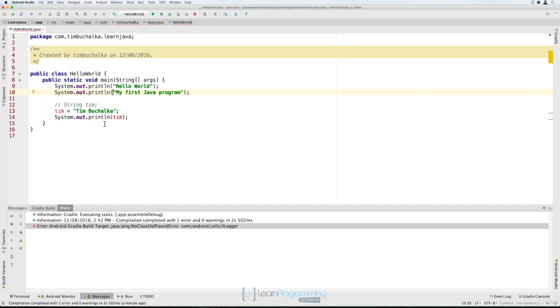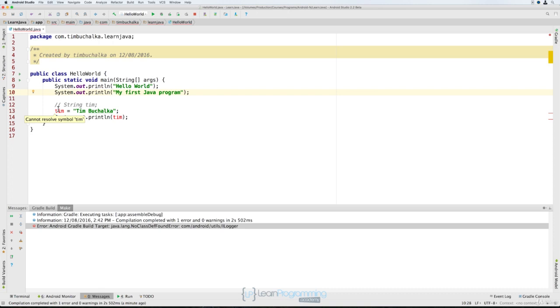So what's happened here is that we haven't declared the variable Tim, so Java's really got no idea what Tim is and what we're referring to. Now instead of deleting the declaration on line 12, I turned it into a comment. So any line that starts with 2 forward slashes like this is ignored by Java. It's a good way to put comments in your code to explain what the code's doing, and it's a good way to temporarily disable lines of code so they aren't executed, and that's what happened in this case. By putting the 2 slashes there, that line wasn't executed and was completely ignored by Java.